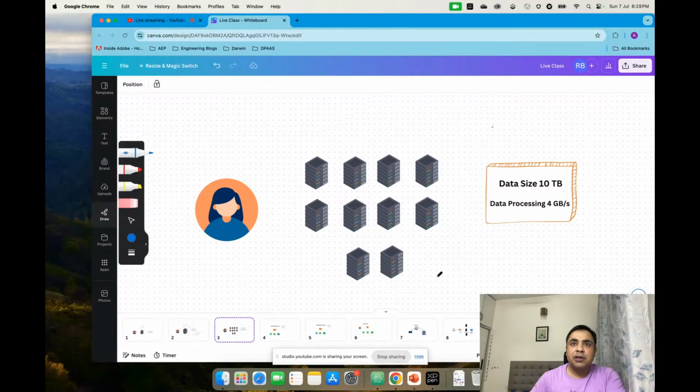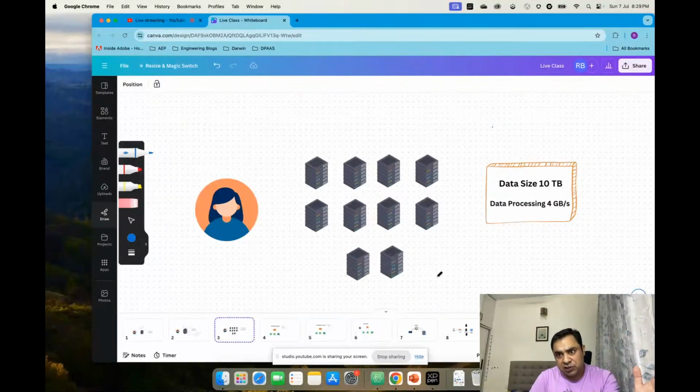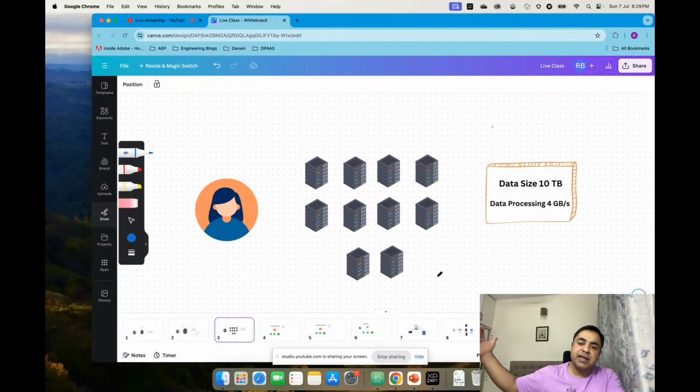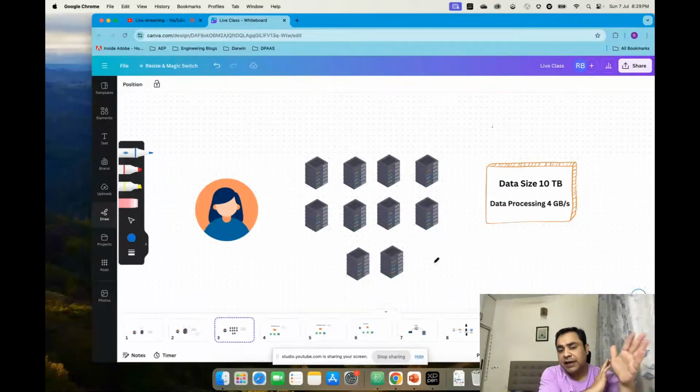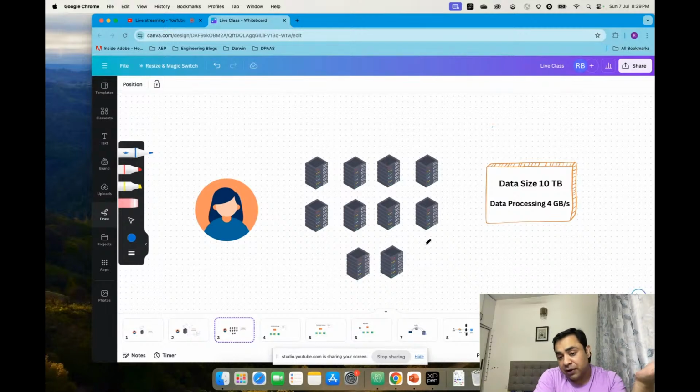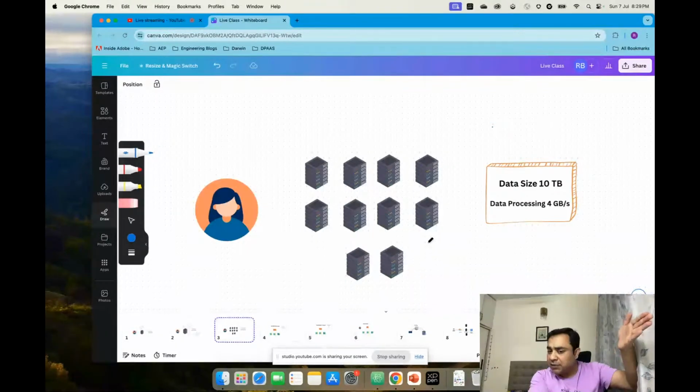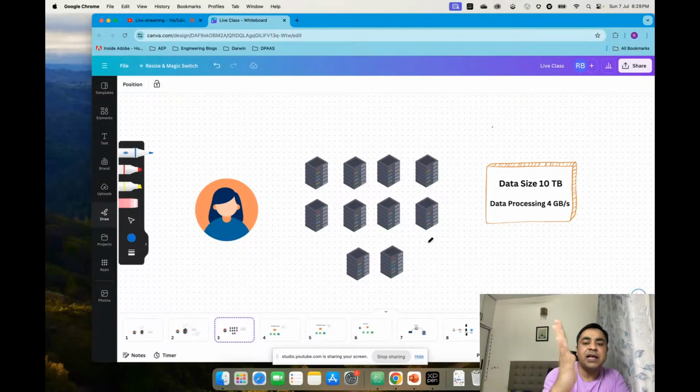So you are not confining yourself to one machine, you are adding as many machines as you want. So horizontal scalability has no constraint in terms of data or size. Right now you are adding 10 machines. Whatever framework you're using, if it can support 100 machines, it can support 1000, it can support 10,000, as many machines as you want as you grow. This is called horizontal scalable. So that is any system you talk about in distributed computing.